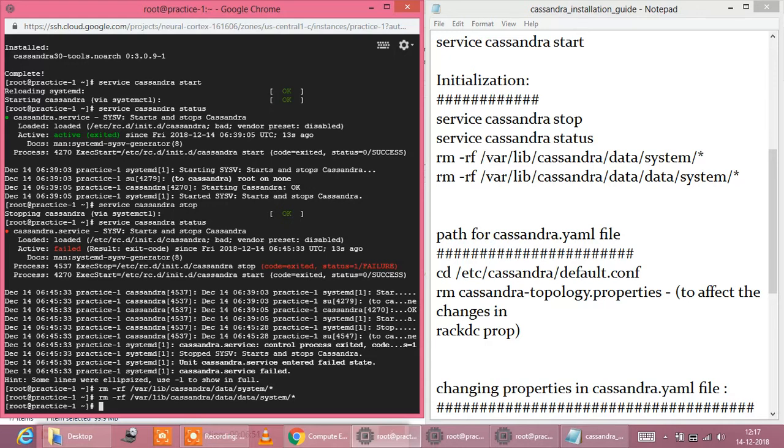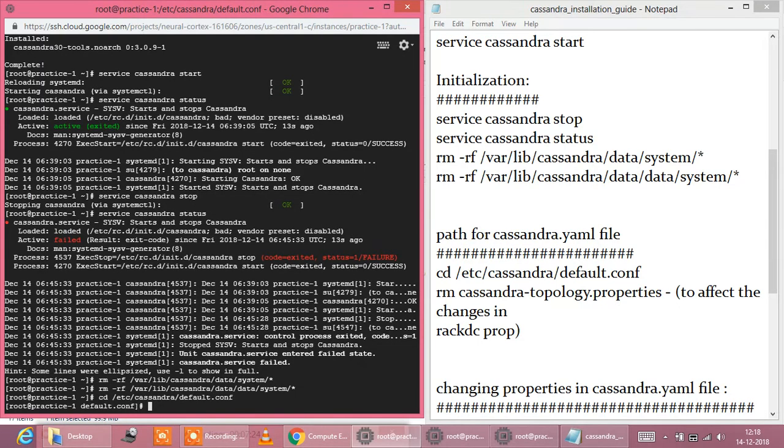Now it's time to configure the file. For that we have to go to the default config folder. Change directory: cd /etc/cassandra/default.